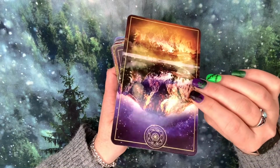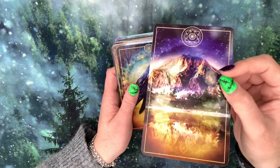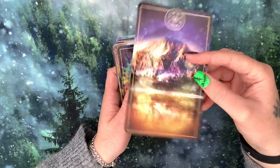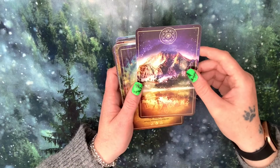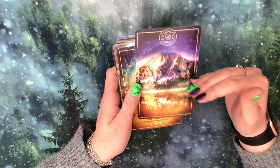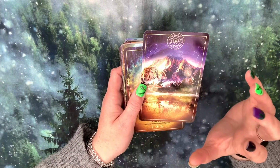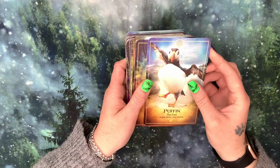Now, the picture on the back is obviously this mountain range, and you know me, I like to be able to not tell whether it's the right way or reversed, and with this obviously I'll be able to tell, so that disappoints me slightly. However, I really like the picture that they've chosen to use with the mountains, and it looks like they're connecting the heavens above with Middle Earth and then the underworld, and I really like the spiritual atmosphere on it. And then I really like this unique symbol that was designed for this deck. So they did go all out with the card, and they did choose good quality.